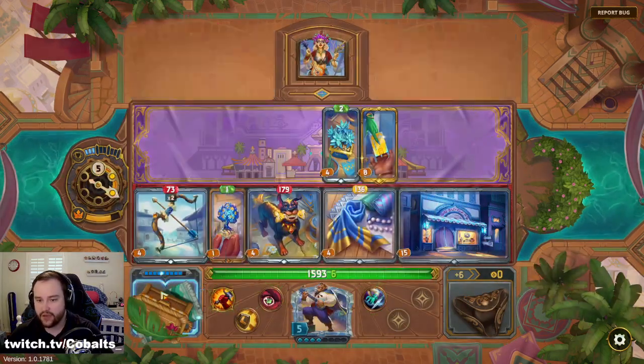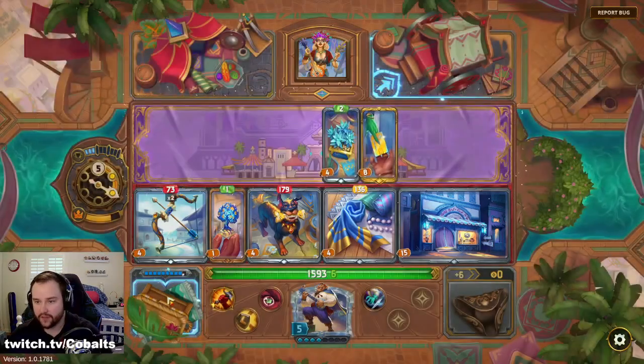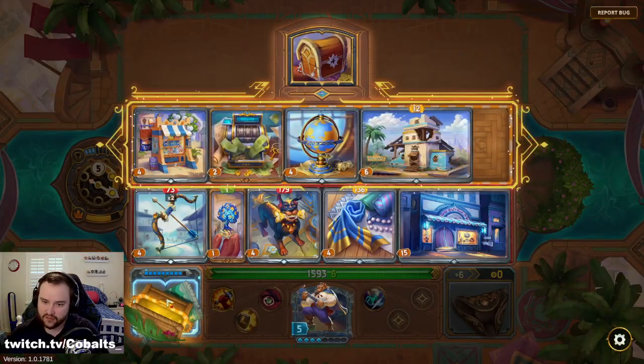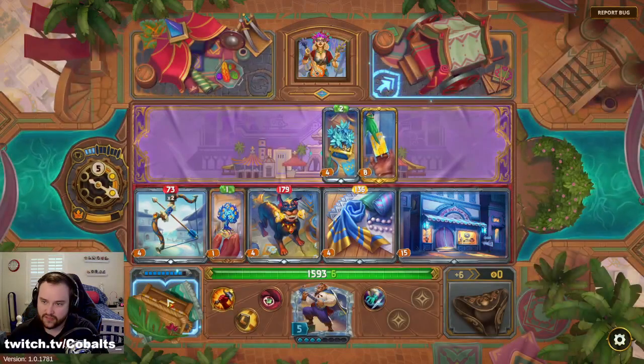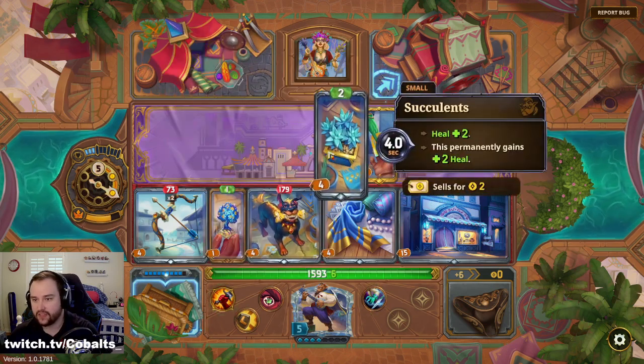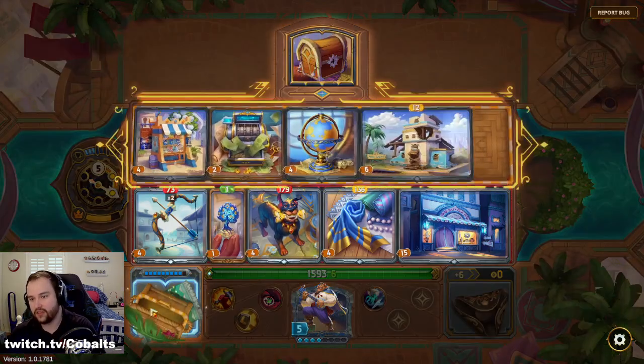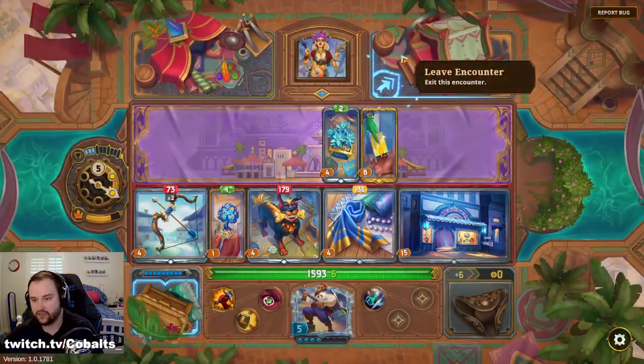Alright, now we can start thinking about selling some stuff to pick up, like, a rewards card here. Six doesn't get it. I mean, Silver Succulents is not the craziest thing in the world to just put in instead of Crystal Bonsai, but let's just take our money. Try and do the money route.